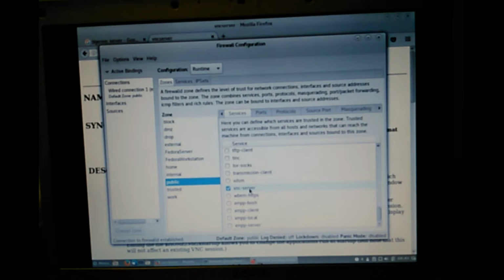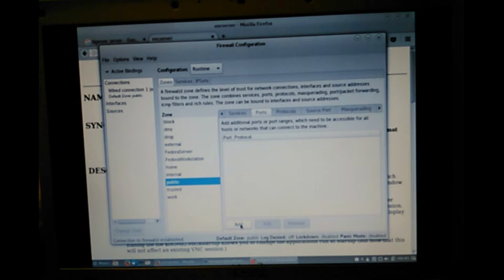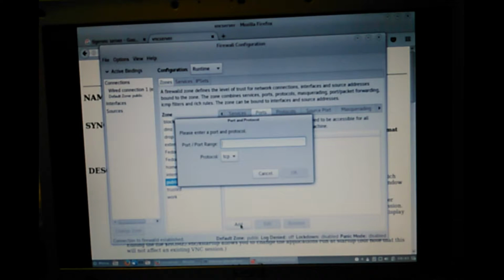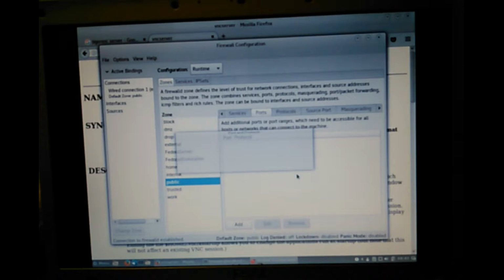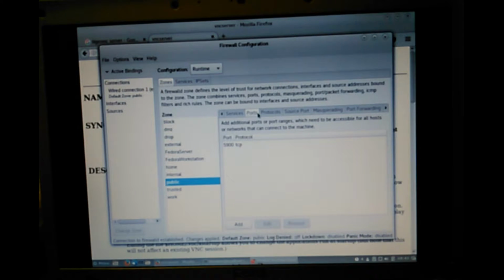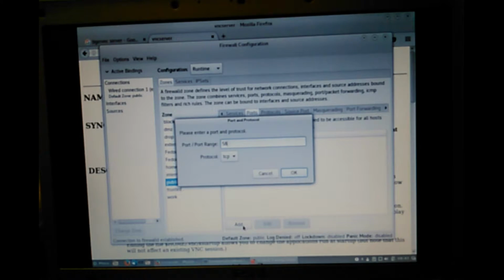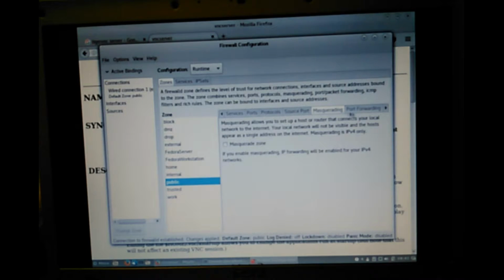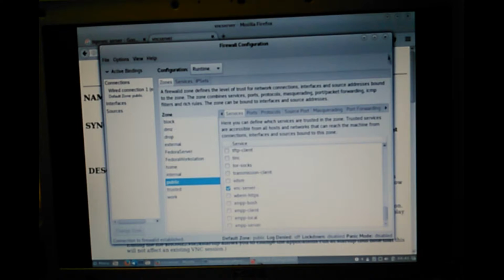Now let's go see ports. Well, let's just add those ports. I'm going to add them both right now because I just want to see if I can make it work. Okay, that should... Maybe that was my whole problem.